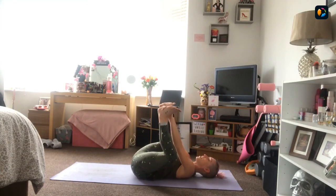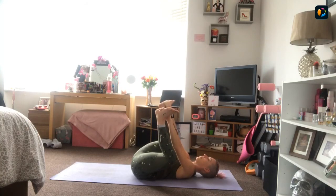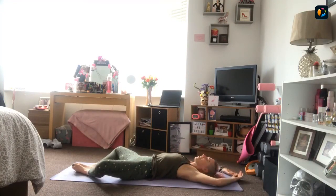So we've not got a full meditation today, but just taking a bit of time here. Just gently moving through the body, finding that little spot. Where else needs that breath today? You might want to stay here, you might want to bring the feet together, drawing the knees down wide, reaching overhead. You might want to just take a few minutes lying down. Just being really aware of your body and the space around you.